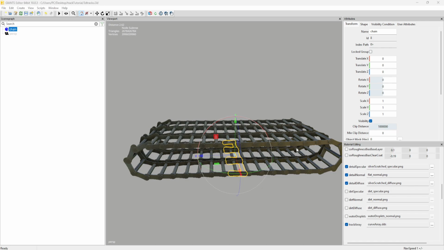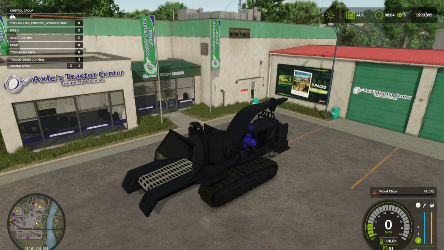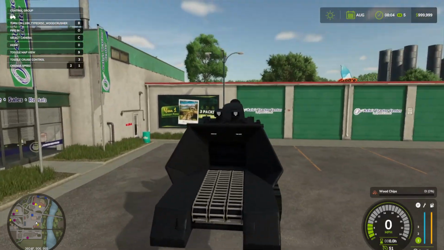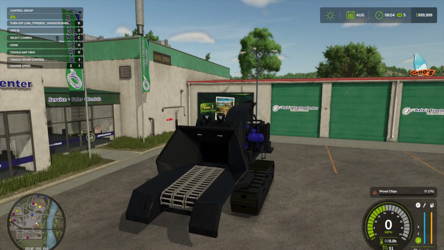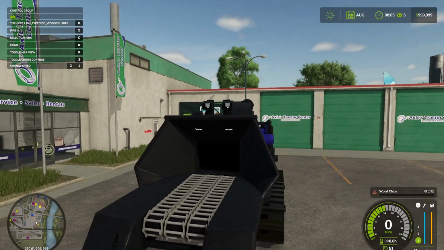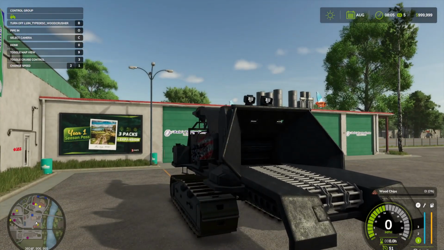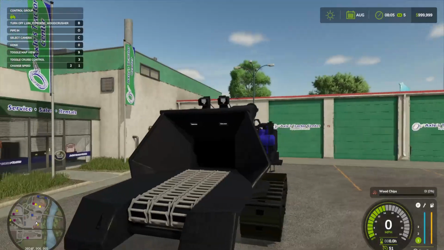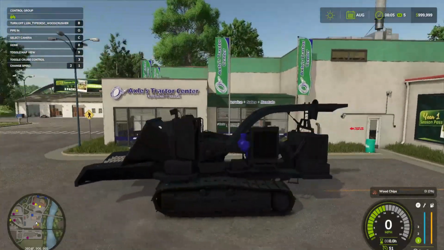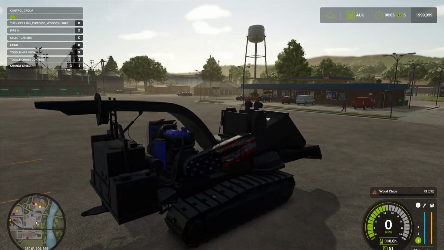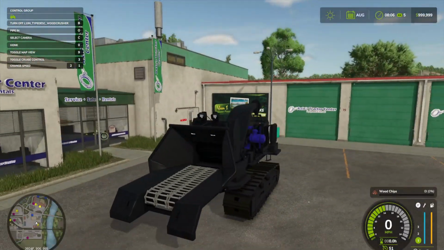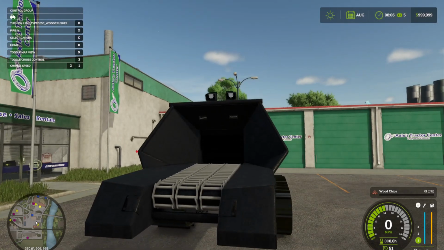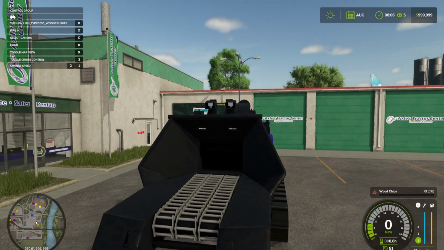Let me pause it for one second. I'll open my game and I'll show it to you working in game. All right, in game, of course, here's a chain. Turn it on. As you see, it works just like it's supposed to. Of course, I have the rollers going the wrong way, but we'll ignore that. As you can tell, this machine still has a lot of work. The first thing I even did to it once converting was the chain, so I still have a lot to do to it. And as you can see, turn it off and it slows to a stop.